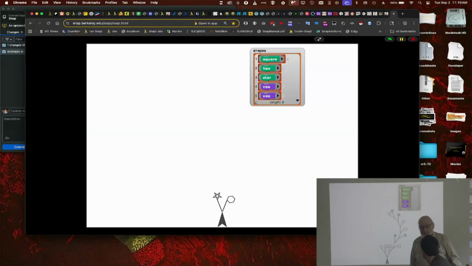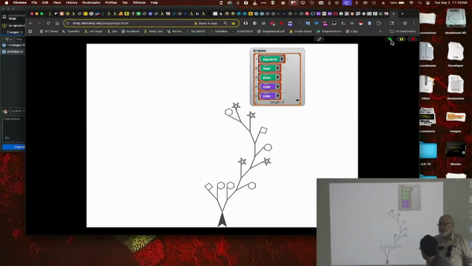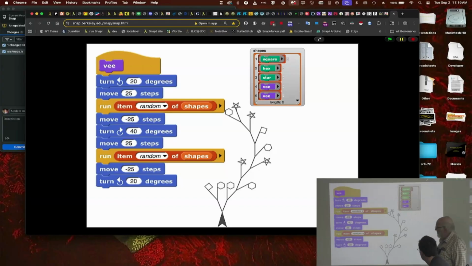And then this happens. You guys all know about recursion, but the hypothetical kids in this class have never seen it before, and the entire class gasps. How did this happen? There's nothing in the code. The code is just turn left, move up, draw a decoration, come back, turn right, move up, draw a randomly chosen decoration, move back, and go back to the starting position and heading. And yet somehow it managed to draw this amazingly complicated thing.